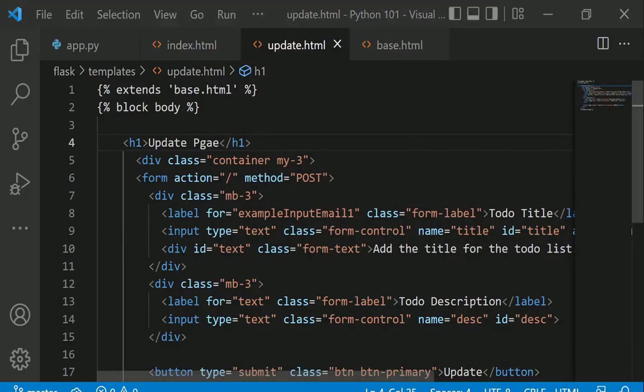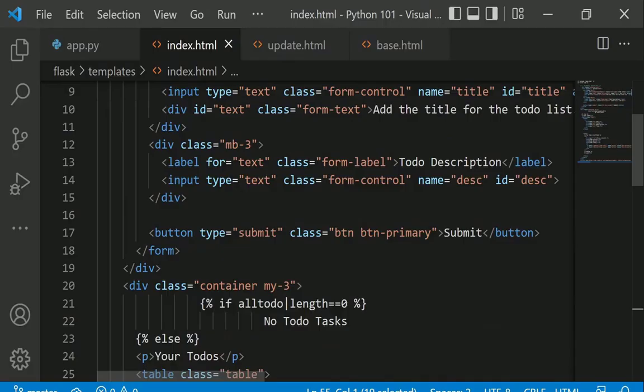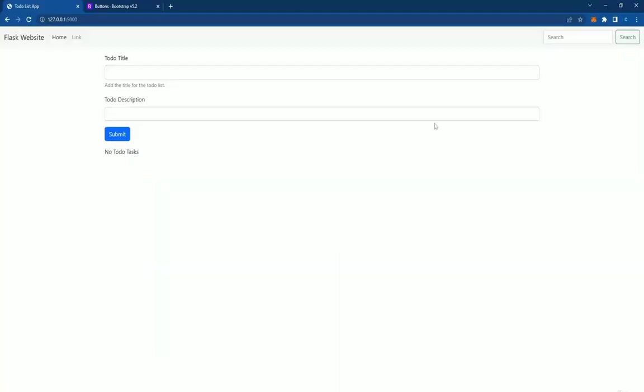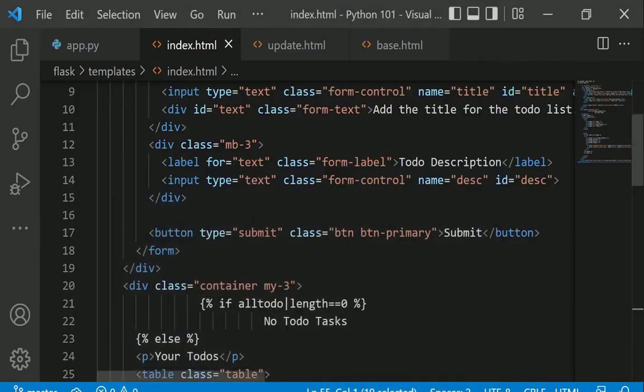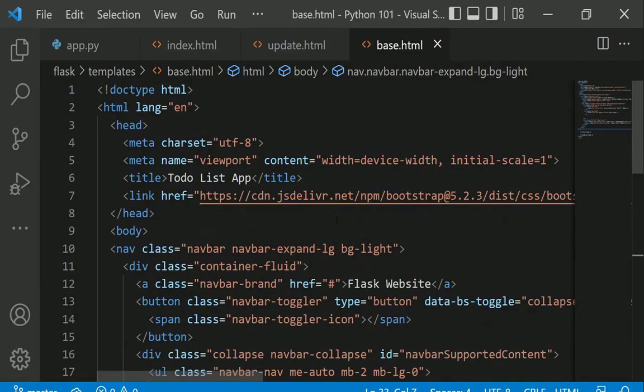After that, we can also change the name of the page as well. For changing the title of the page, if I go to our website and show you the title, the title is To Do List App over here. So what we can do is change the title. We just need to go to the base.html, and over here where we have this title, we're going to be making a change. We can add Jinja templating over here.